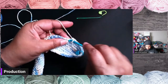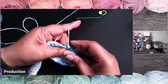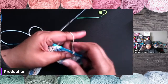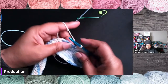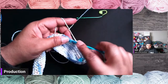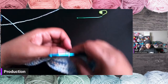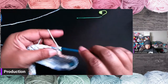You also can use scrap yarn with this particular project. As long as you know where your first stitch is, attach your yarn, like how you do it when finishing your single crochet stitch, attach the new color if you want, and add stripes to it. I'm not doing that with this. I'm just going to go for what I know because I have enough of this.